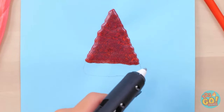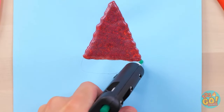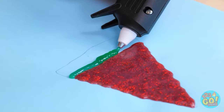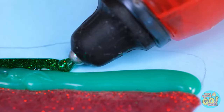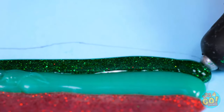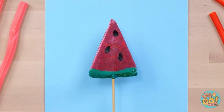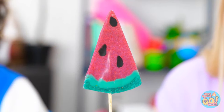Okay. Now I'll color the candy. I need to use something green. Now for a darker shade of green. It's almost finished. I'll put a wooden stick in it and add some details. It's a watermelon lollipop.